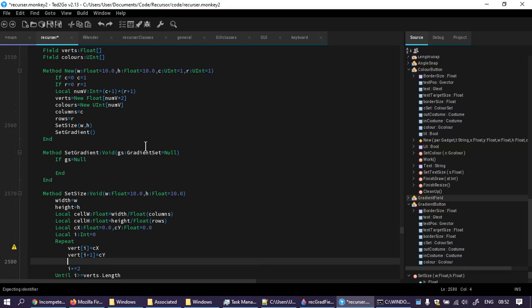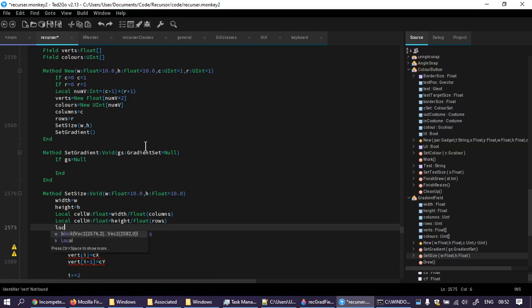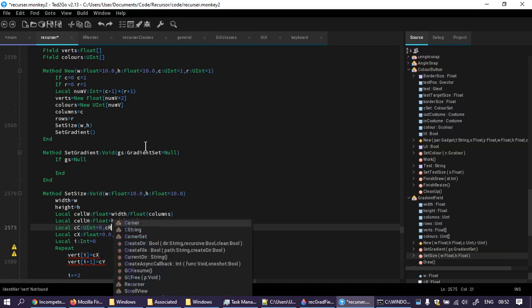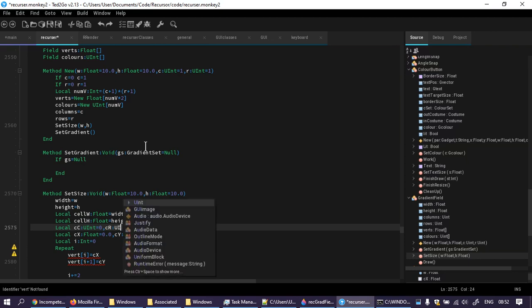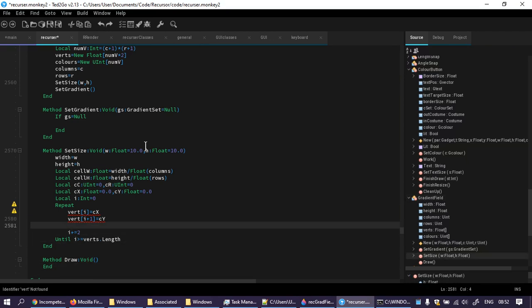Then, man, I'm going to make a meal of this. Local current column, unsigned int equals 0, current row. I know I'm making a meal of this. I'm sure there's a quicker way. It's just this really makes it bloody clear. Current row equals 0.